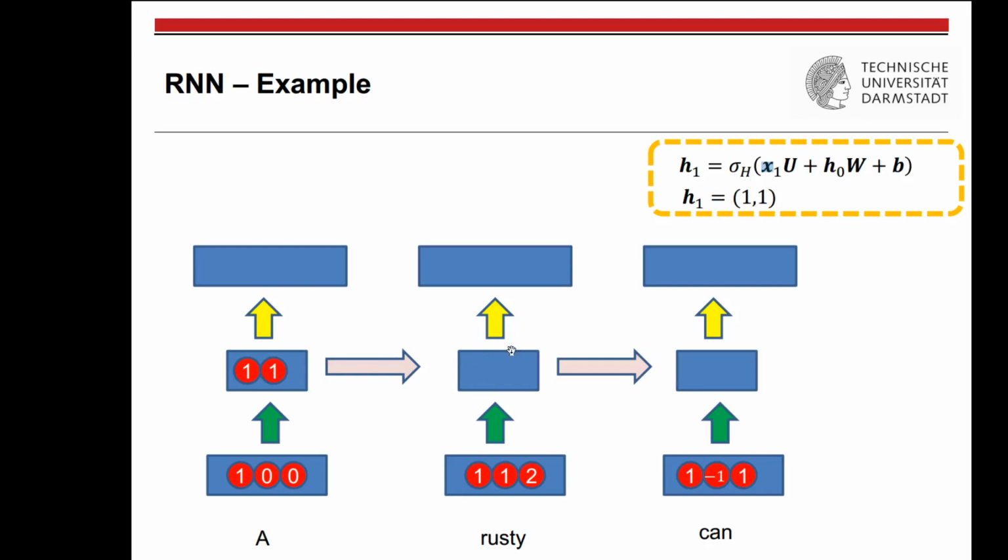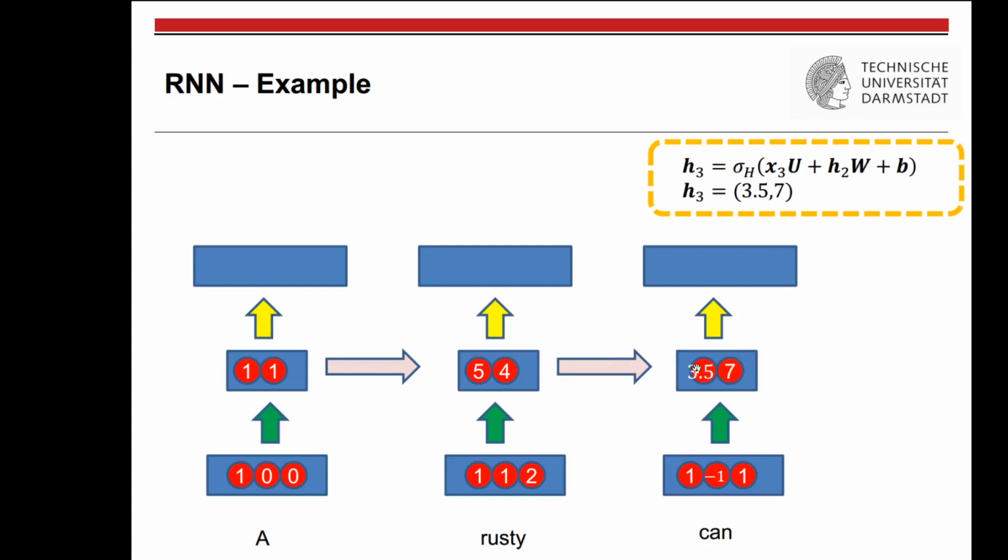Good. Then in order to compute the second step, we need to have the input here, and we also need to have the hidden state of the previous step. This is also a reason why parallelization is not possible with recurrent neural networks, because you always have to wait for the previous hidden state. So if we do the calculation, we get x2 multiplied by U plus h1, which is this one here, times W plus b, which is 0. Relu applied on that, and that becomes 5, 4 if you do the math.